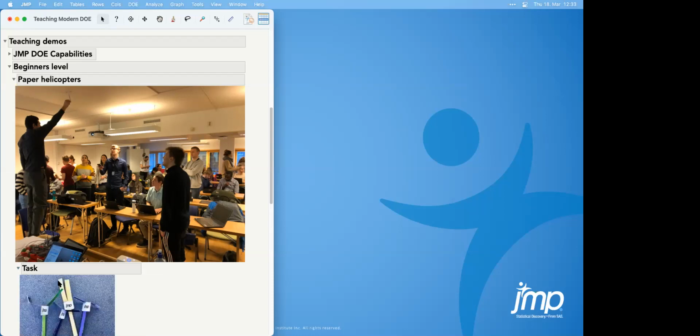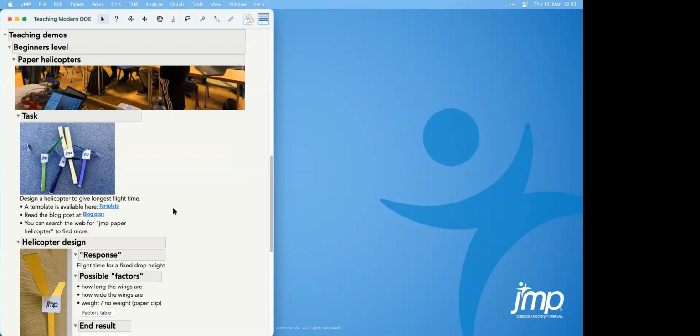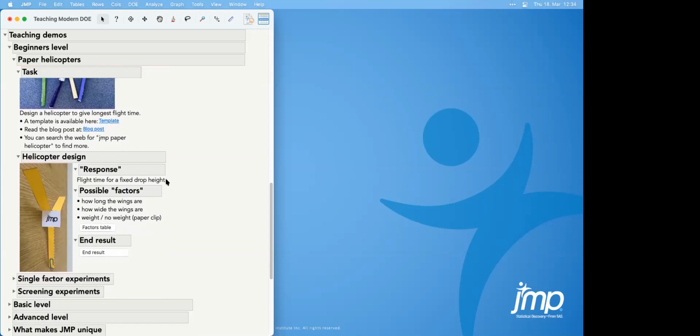We really ask the students to think about helicopters, and they get a template online. There's also a blog post discussing this task. Then we ask them to build their helicopters, take some measurements, maybe put them on a sheet of paper, and then think about what you learned about helicopters, but maybe more important, think about what you learned about the experiment.